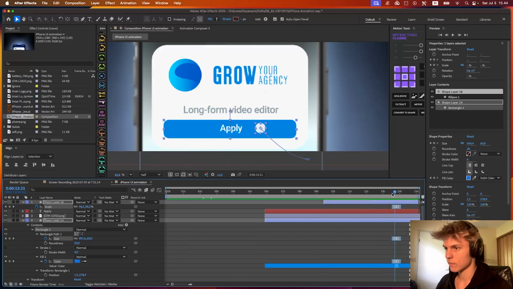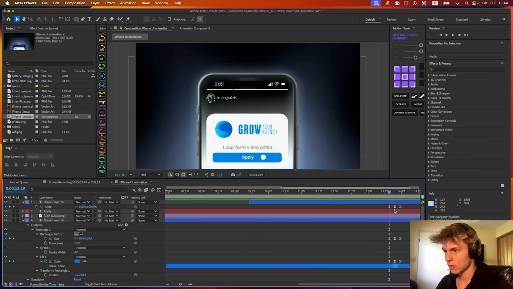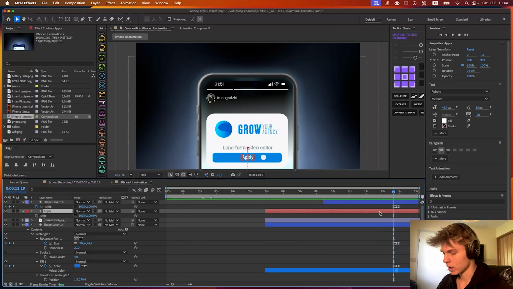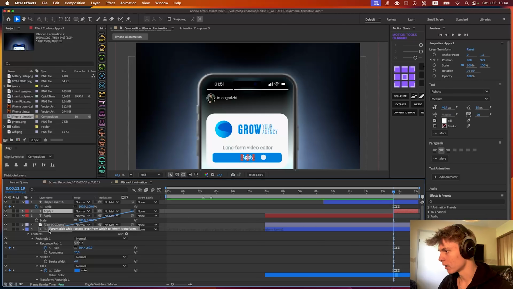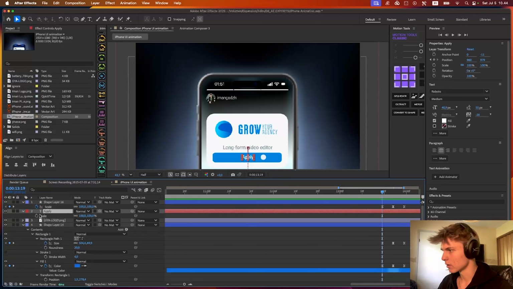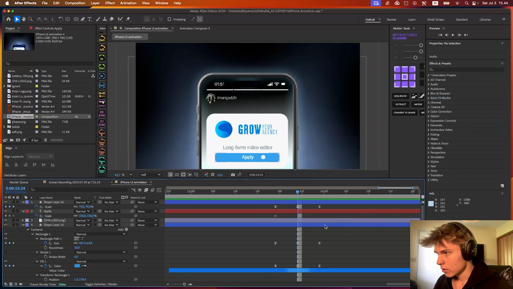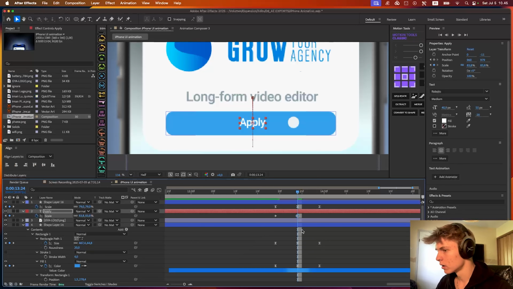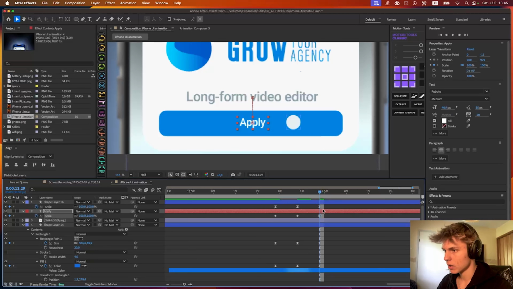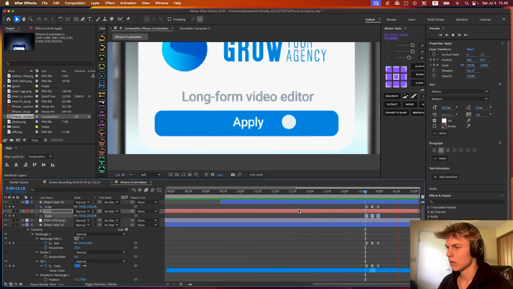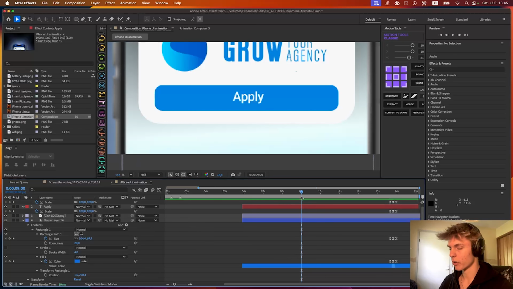Yeah, perfect. Love it. And the apply text as well, that also has to be scaled down. What we can pretty much do is cut it right there and parent it to the shape, and it's not gonna work because it's the size, so we're gonna have to do it manually. So just go right there and scale it down accordingly. Boom. And copy the keyframe and just do the 80 graph. Boom. Now it's good. Alright, now we're almost done.